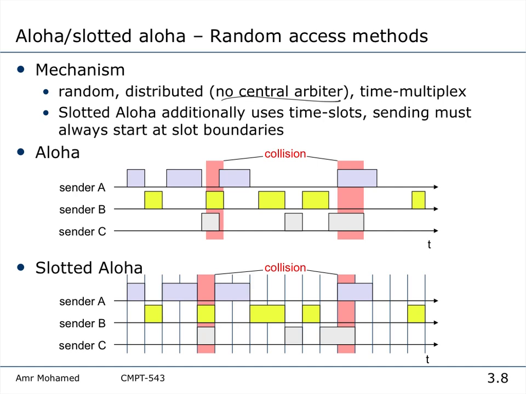Negative acknowledgement happens when the receiver tries to receive something and it says, okay, what I received seems to be something, but I cannot receive it successfully because there is overlap between two frames or more, and I cannot really extract one from the other. So there is some error happening, so it sends a negative acknowledgement. In both cases, regardless of the reason, the frame was not received successfully. So I will declare that all these frames have not been sent. Each node will say, this frame has not been sent, and then it sends an error, and then TCP will have to retransmit, or something might happen in a later stage.